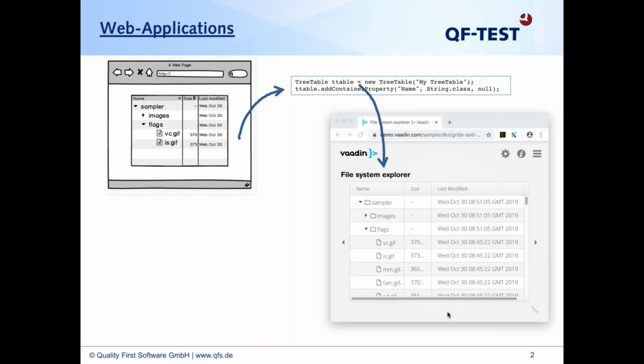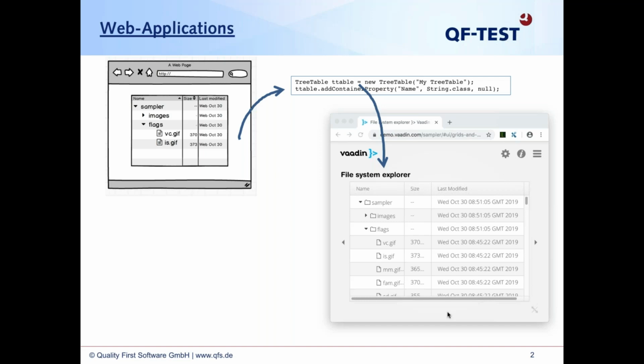And when you watch your application in the web browser, you get the TreeTable component. So everything's fine. The user interacts like he or she interacts with the Windows Explorer. The interaction here is with this TreeTable, the same as the File System Explorer, where you can click on nodes, you can expand nodes, you can collapse them, select them.